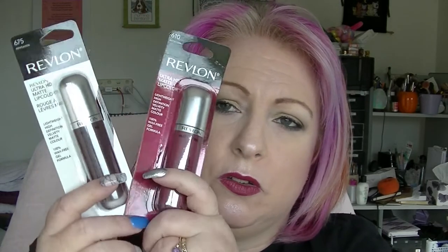From Woolies I got two of the Revlon Ultra HD Matte Lip Colors — these were on discount. This one is in Infatuation and this one is in Addiction. I have the greeny blue one and I quite like that, so I thought I would grab these two. They were going cheap, and Revlon is not cheap in Australia.